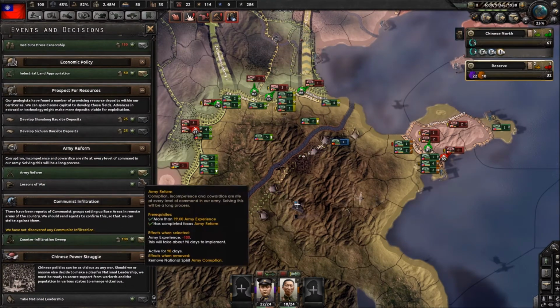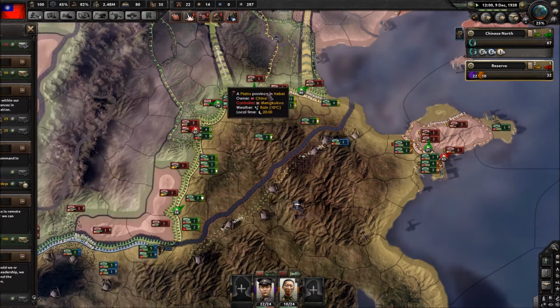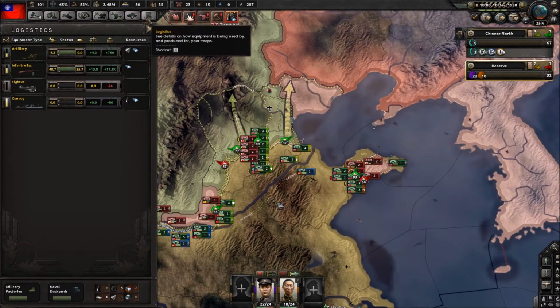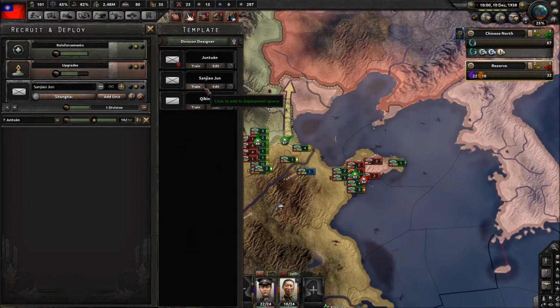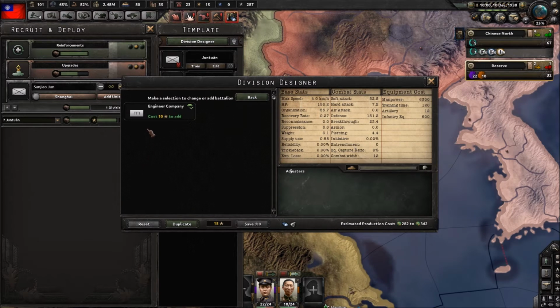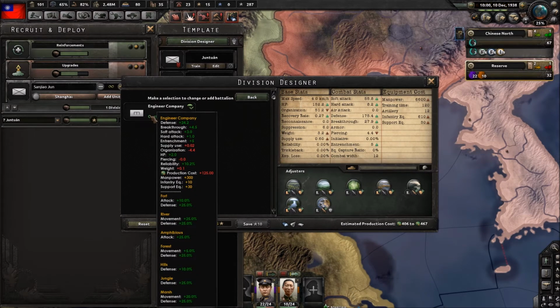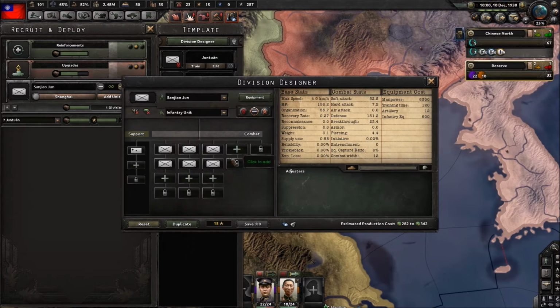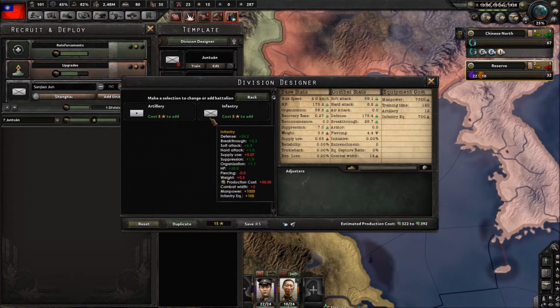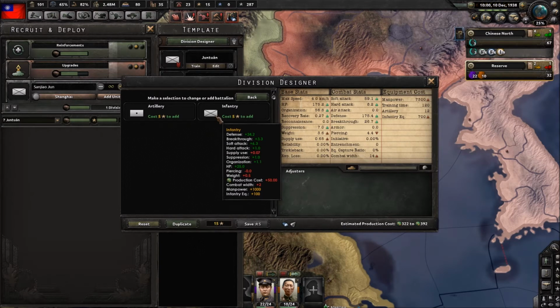Okay, so let's enact army reform again. 90 days. We've got 15 army experience, so can we update the template for our infantry divisions? We could add more men, or we could add an engineer company. Increases defense, river movement, hills, increases jungle defense, increases defense and movement by the looks of it. Or we could just add another infantry division, or we could add 2 infantry divisions. Not divisions, like companies or whatever these are.